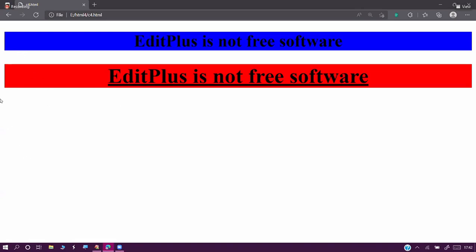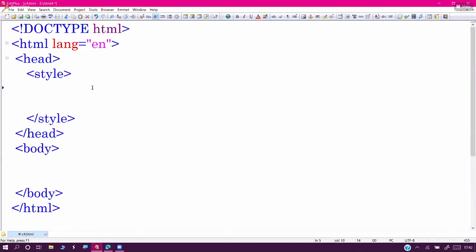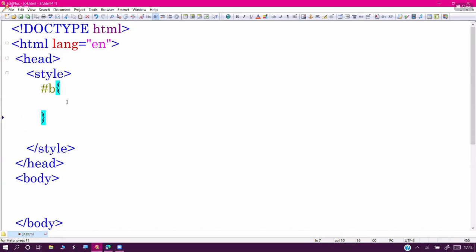First I'll apply the full screen, then we'll think about the other tags. So this is the body ID selector, background. Enter the background image, URL of, write your image address. We have so many images in our folder.